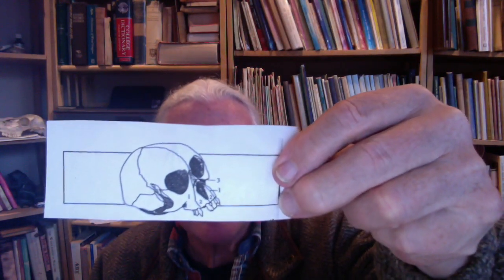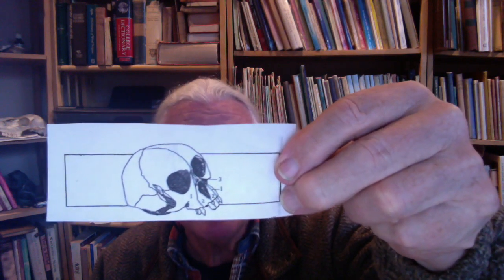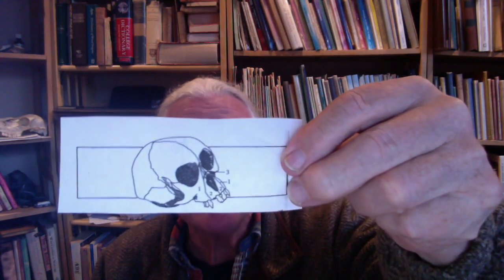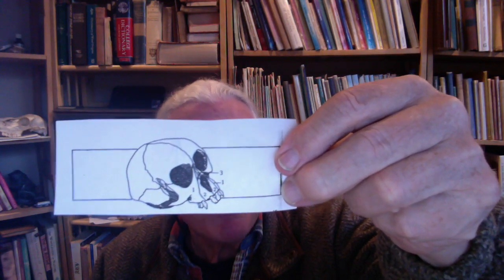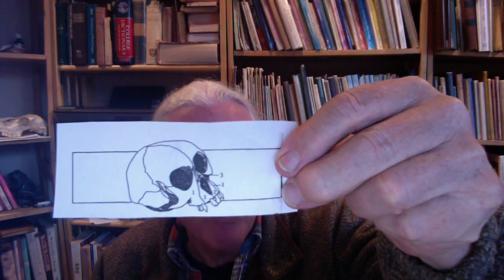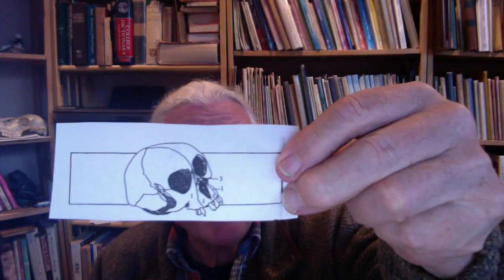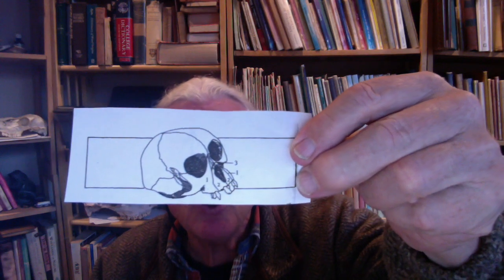Between the maxilla and below the nasal bones, we see the premaxilla, marked number 2. The premaxilla can be found in all mammals, but appears to be missing in humans. Back in the 1800s, this absence of the premaxilla in humans was taken as a sign that human beings are different from the rest of the animal kingdom, and confirmed many people's belief that the human being was a special creation.